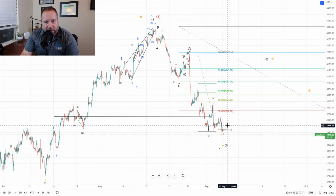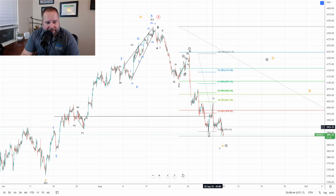All right, guys, with the failure to break out over 39.60, we are looking down towards 38.50, so let's jump into the chart and take a look. Okay, guys, so here we are on the 1-hour futures chart for the S&P 500, and we can see that they pushed up to that 39.60 level. They were unable to break through and continue a rally, and we saw a sharp sell-off after that down to a slightly lower low. It's very similar to what we saw when we got up to 40.20 here. The bulls were unable to break through, and we saw a push down.